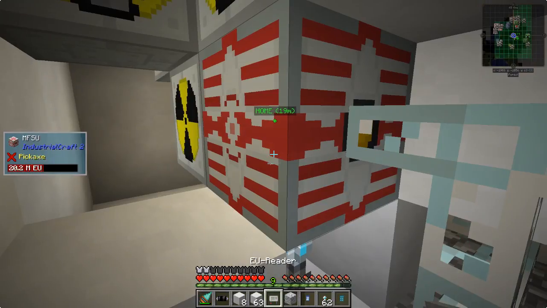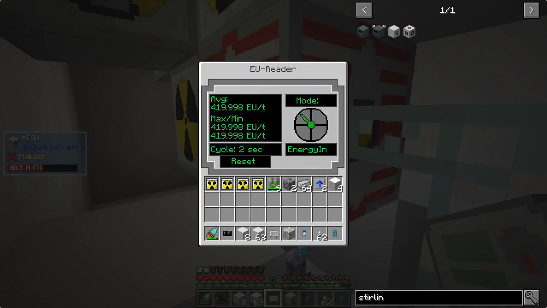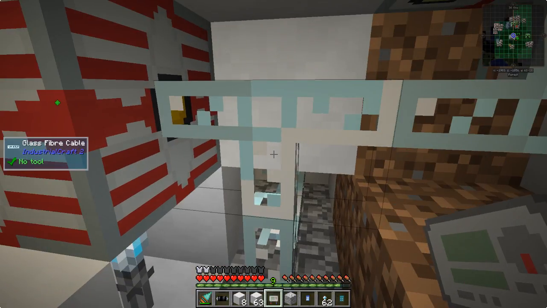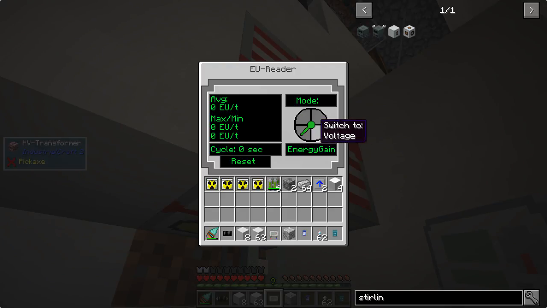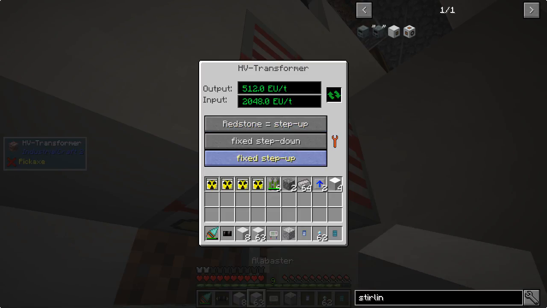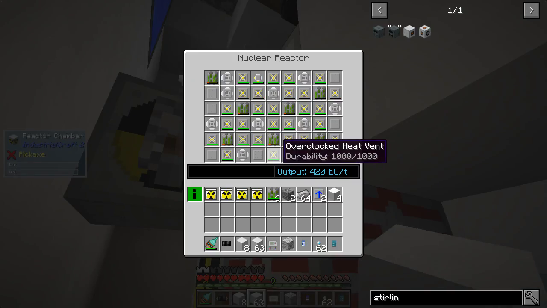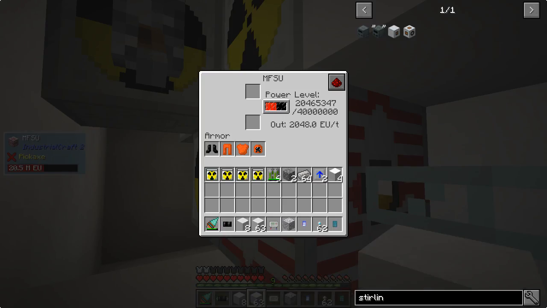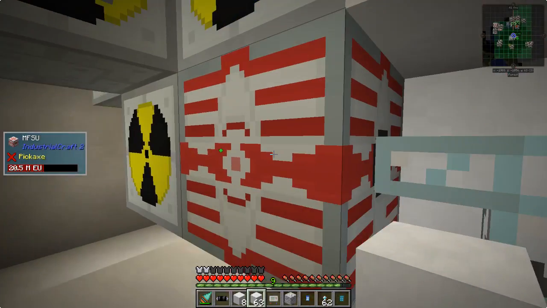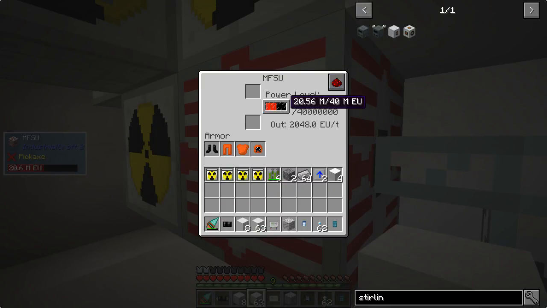So I've got power in here. So it's gaining power in this MFSU, but it's not outputting anything. It should be outputting into this transformer, but it's got nothing in it. Do you have a switch on the other side to turn the reactor on and off, maybe? Redstone signal? Reactor is on and outputting 420. Yeah, but you flip the lever on the other side, so maybe that disables the MFSU. I don't know where the lever is. No, the lever's not next to the MFSU, and the MFSU is ignoring redstone. Oh, I see it there now. I see it. Never mind.